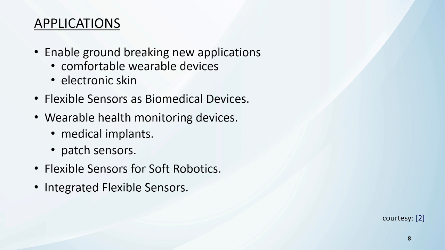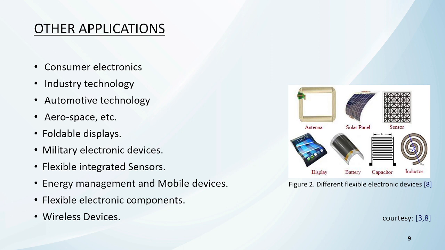Also, flexible electronics can be used in other industries such as consumer electronics, industry technology, automotive technology, aerospace technology, and also soft robotics and the development of integrated flexible sensors. Other applications are foldable displays, military electronic devices, flexible integrated sensors, energy management and mobile devices, flexible electronic components, wireless displays, etc.